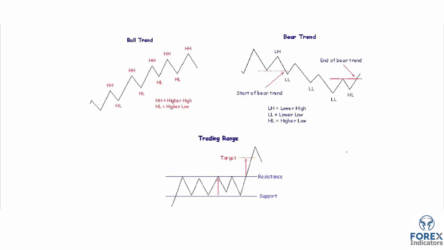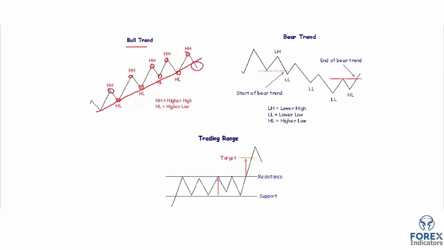So here's what it looks like when the market is trending. The market is generally trending higher. It's called a bull trend when the market is making higher highs and higher lows. In other words, these lows are increasing. You can see the market is making higher lows and these highs are getting higher. And normally you can draw a support line like that. The first instance when a market is going to change direction is normally when a trend line breaks.